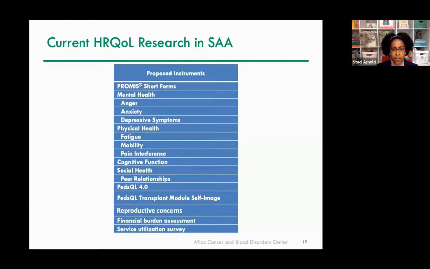We're also using a different quality of life measure, the Pediatric Quality of Life 4.0, and in particular focusing in on that measure's transplant module on self-image, which, as I alluded to before, certainly the consequence of these treatments can have a huge impact on self-image. We're also investigating reproductive concerns, which are quite important in our transplant population, but also we really haven't studied well reproductive outcomes after immunosuppressive therapy for aplastic anemia. And finally, we're investigating financial burden, which really looks at how does the illness impact your household income, your resources, and the like. And last but not least, looking at your healthcare utilization in terms of hospitalization, visits, et cetera. And I just wanted to give you a little pictorial of some of these measures so you have a better sense of the kinds of questions we're asking.